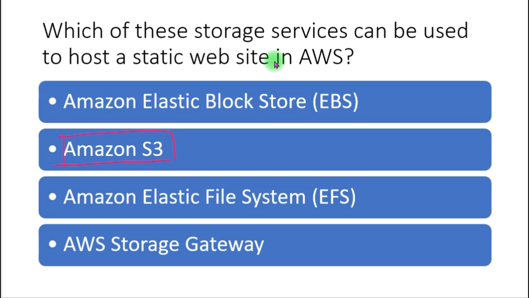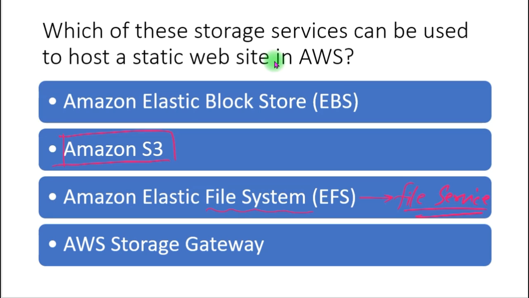Let's talk about Amazon Elastic File System. As the name mentions, it is related to the file service. Like we have a file server where we mount our storage with the machines. So this is the same as that file server.